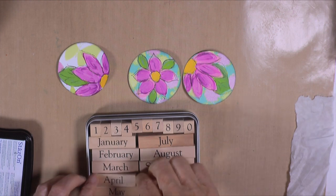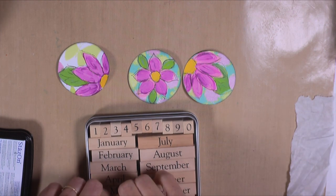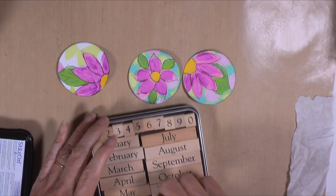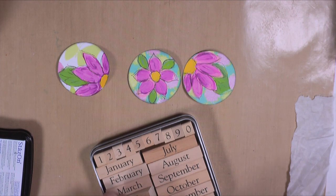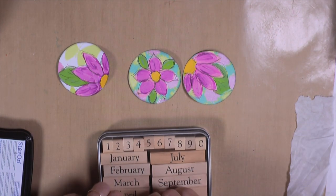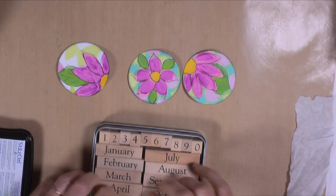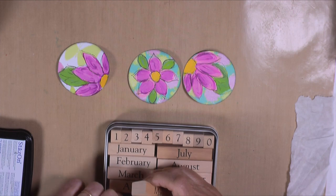Mom loved flowers. Gosh, why didn't I think of this earlier? I mean, it's been her birthday for several hours today already, and I always remember her on her birthday. She passed away in 2005, so she hasn't been with me for a long time. But oh my goodness, I miss her all the time as if it was just yesterday. So this is for Mom.